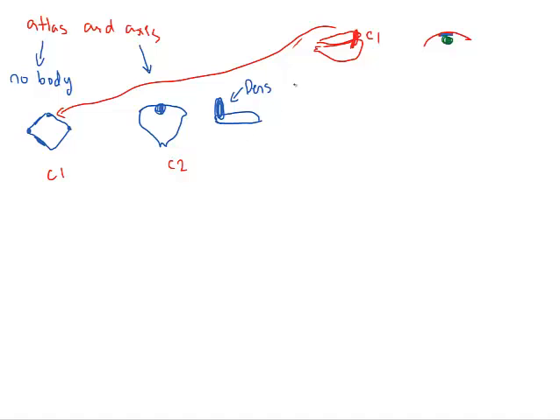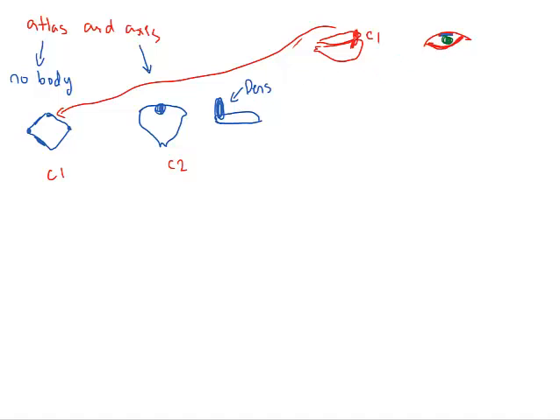Now, the C1 has two ligaments that essentially attach. It's a transverse atlas. This is the transverse ligament of the atlas, and this will wrap essentially around the dens, holding it in place. So you can see with any rupturing of this ligament, you can have a dislocation here, but it's fairly well secured.